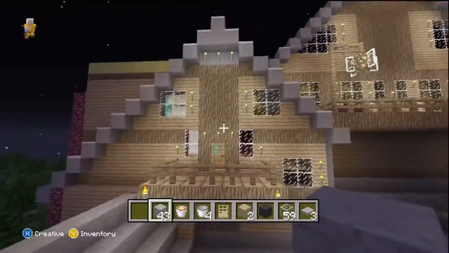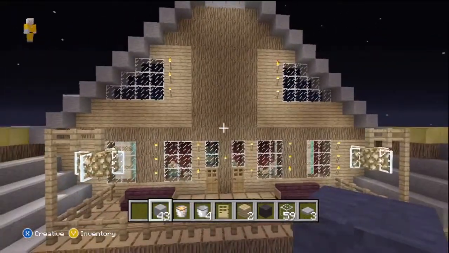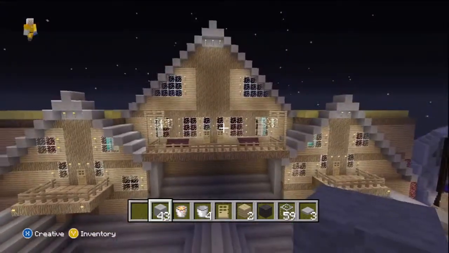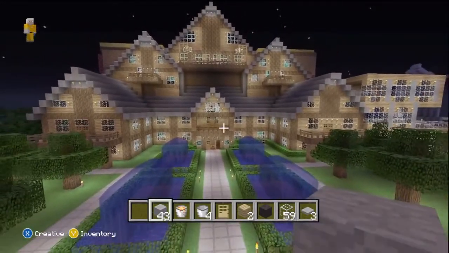You're going to have different designs on the outside of the house, because you don't want to just have a flat wall of just planks, because it's going to look silly from the outside. If you do specific patterns and designs on the outside of your house, it's going to make it look a lot nicer, and it's just going to look neat. So make sure you use designs.